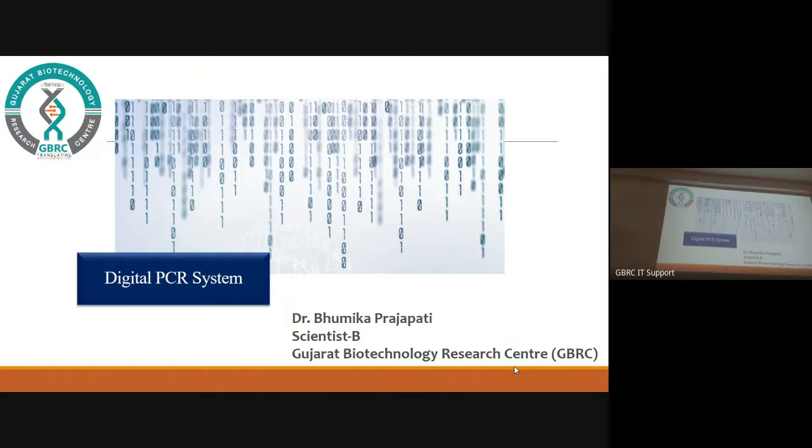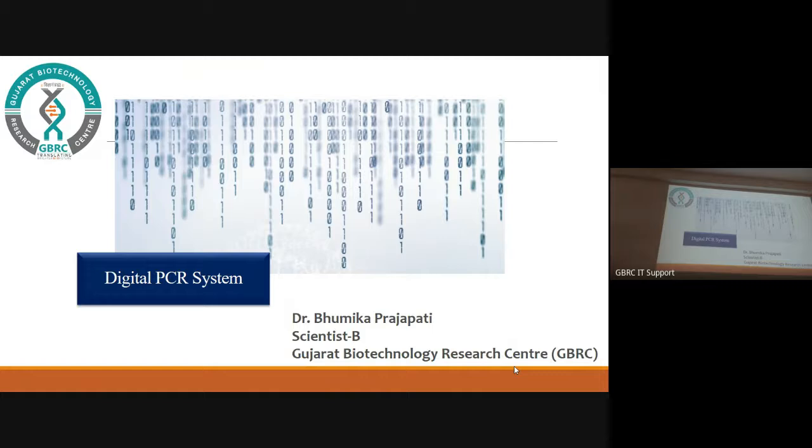So, digital PCR is a common term which can be used by different instruments, different PCR systems, formed based on different kinds of partitioning principles. Suppose the digital PCR systems from Bio-Rad are based on droplet formation. Then from Qiagen, digital PCR is based on a nanoplate-based partitioning method. And Applied Biosystems also has digital PCR, which is based on chip-based partitioning.